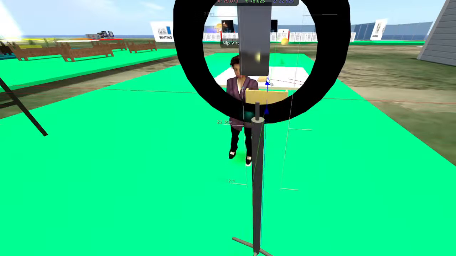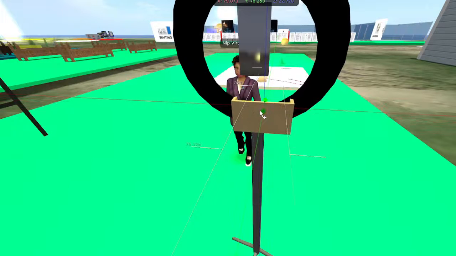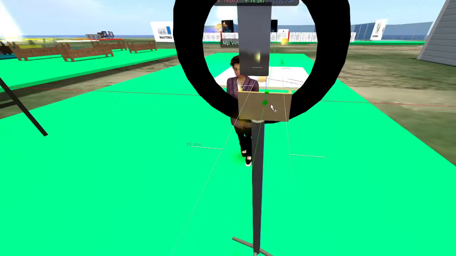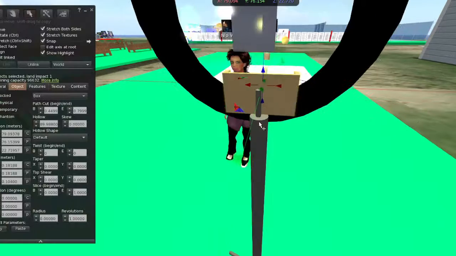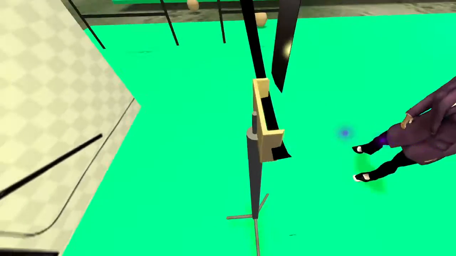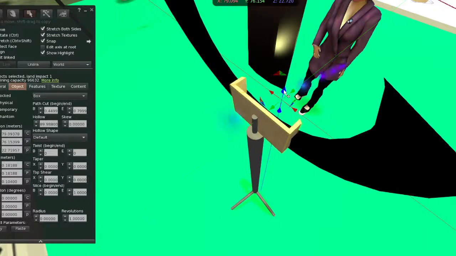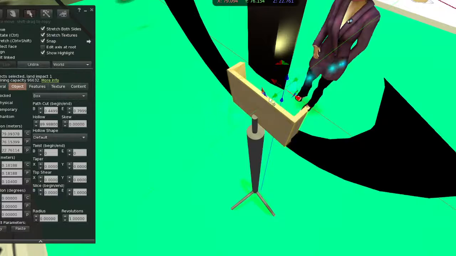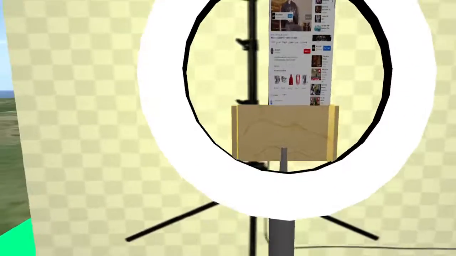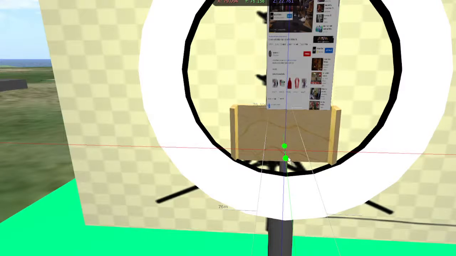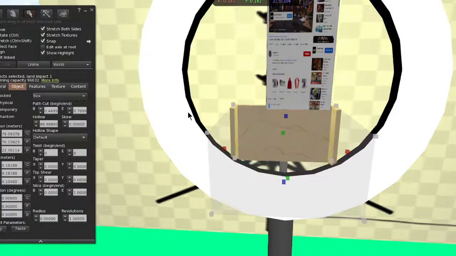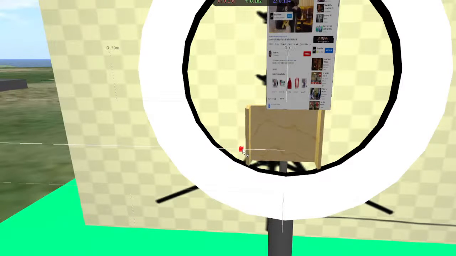I don't know what's happening with this, but it's not playing. So now that has to be stretched from the sides just to make it fit.